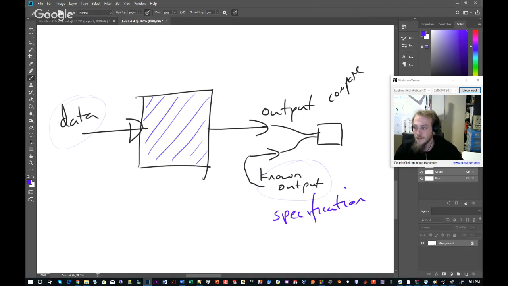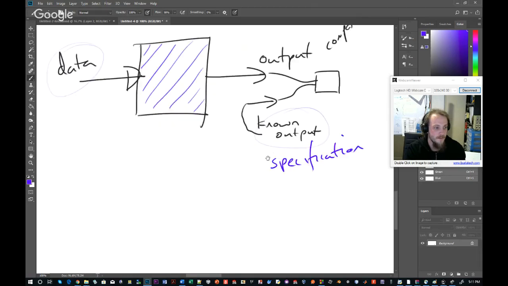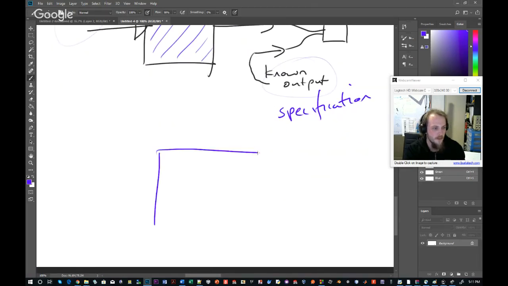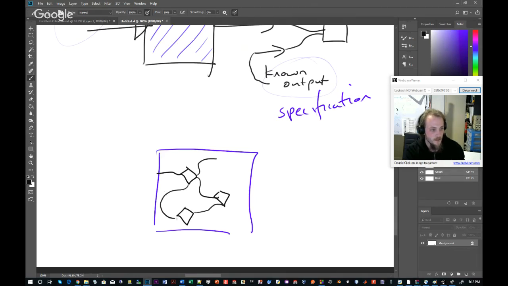On the other hand, we have white box testing. Now, white box testing is a lot more difficult, and I'm not going to go into all the depths, but let's say you've got some ands and ors and stuff like that in your program, where things can branch off and go in different directions, maybe branch and branch. Okay, so here you're actually looking at the logic of the program.